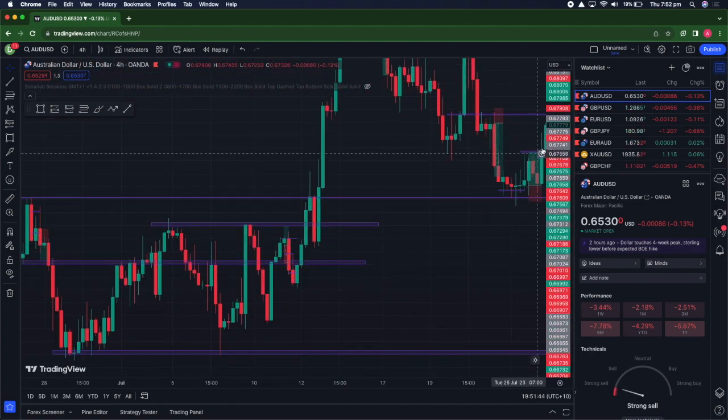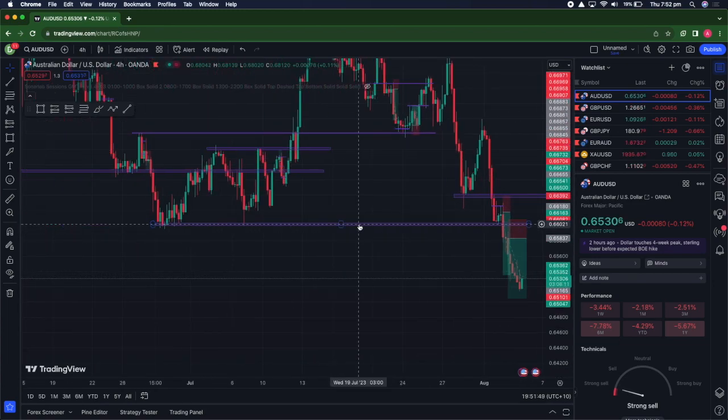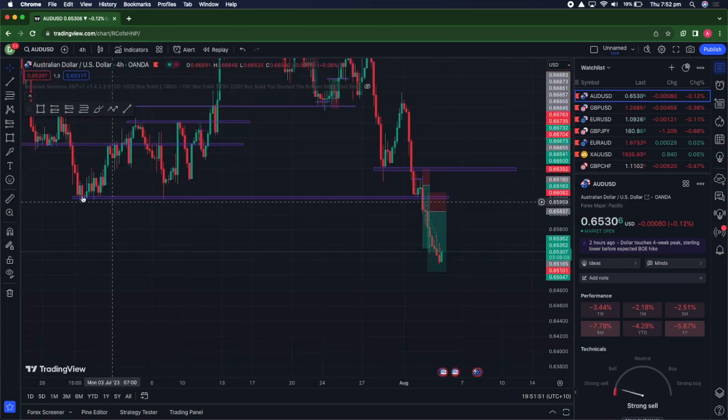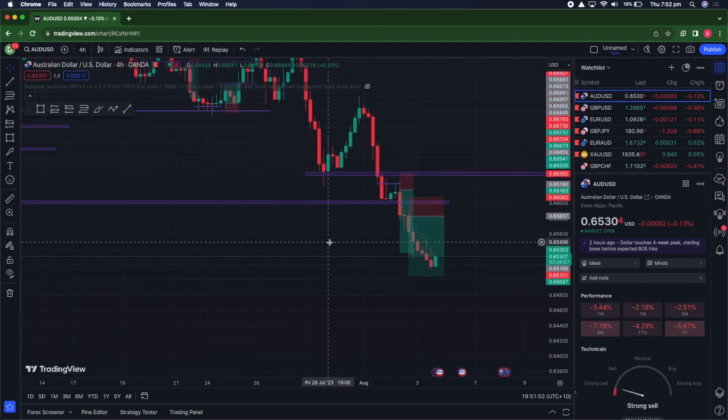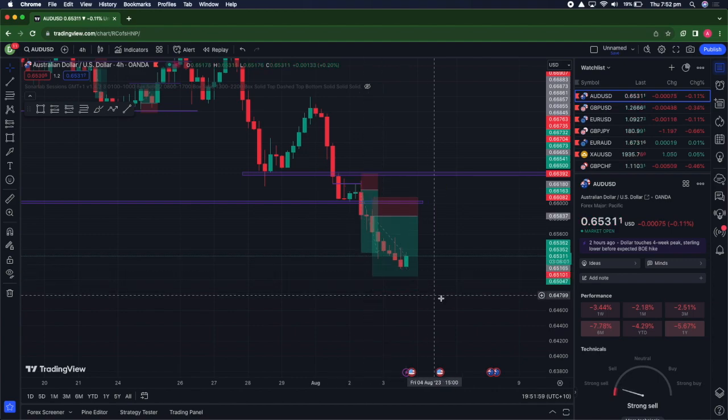And then the second trade, which I'm in at the moment, here we are, was using this level here. And after seeing this big 4-hour bearish engulfing candle close, that was the idea that, all right, price is going to continue to move.